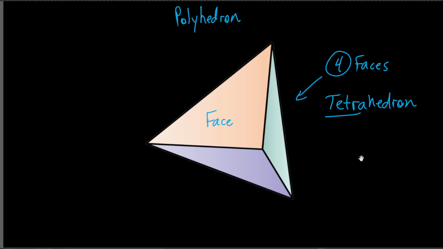You really couldn't, because if you had one here, and then one here, you wouldn't have a bottom to it, right? If you had one here, and a bottom, you wouldn't be able to have that side. So there's really no way to have 3 sides. So 4 is the smallest one.